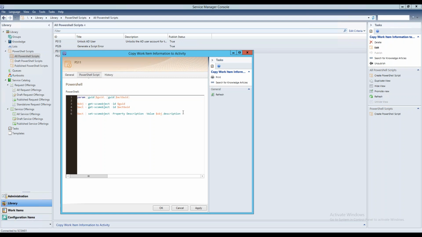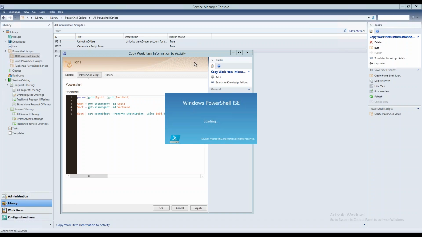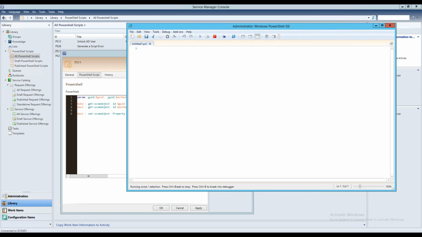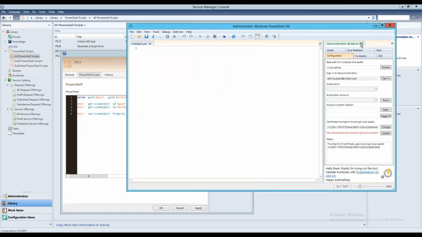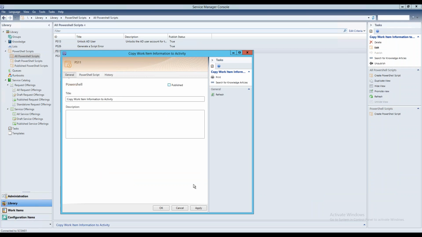This does provide syntax highlighting. It makes it easy to read. This is not your PowerShell ISE, so it doesn't provide all of the syntax support that you would expect. So I would not recommend developing your script in here. I would recommend developing your script inside the PowerShell ISE, as this is going to provide you with all sorts of additional functionality and benefits, including easier test runs, those sorts of things. Once it's running in there, then you would bring it over into here and test it out.